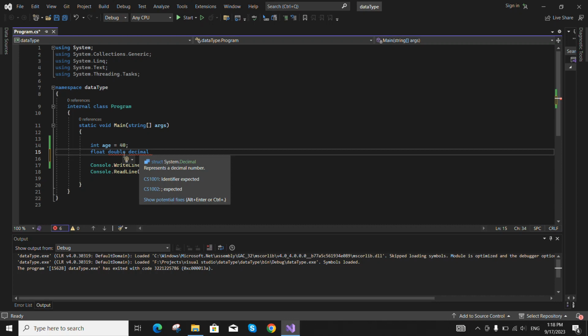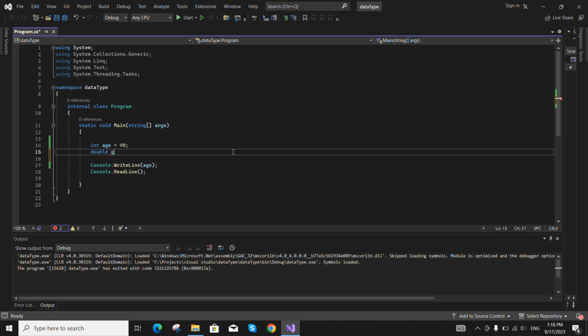Float is not as precise as double, but it is a decimal number. In our tutorials, I will mostly use double, which is something between them and has a good approximation, a good precision. So they are all the same, but decimal is more precise and float is a bit less. Okay, let's write double, then we write a name, whatever it is, grade for example.